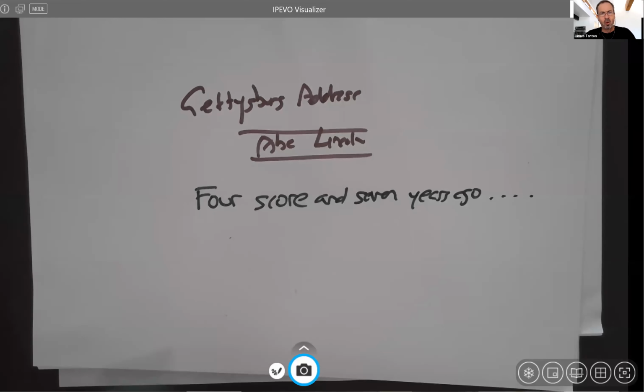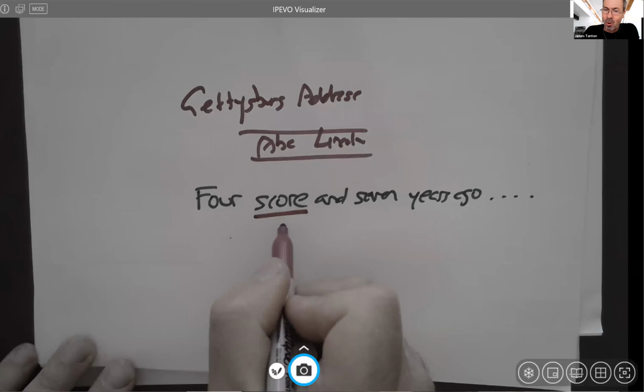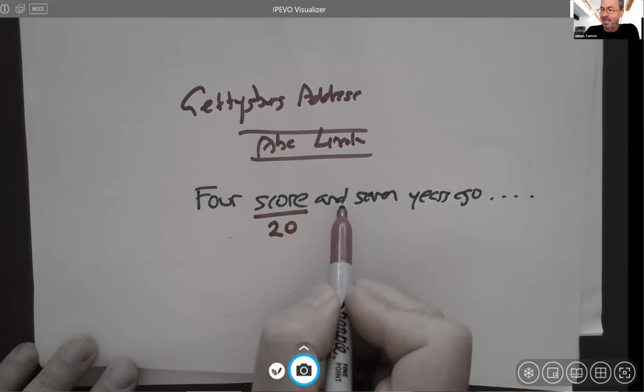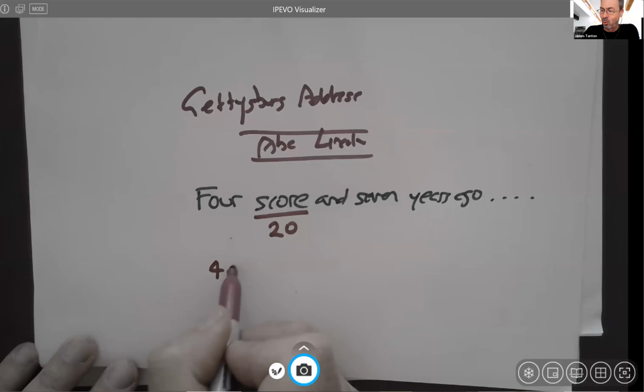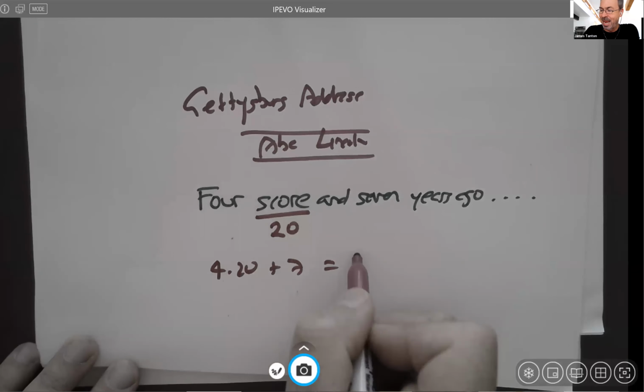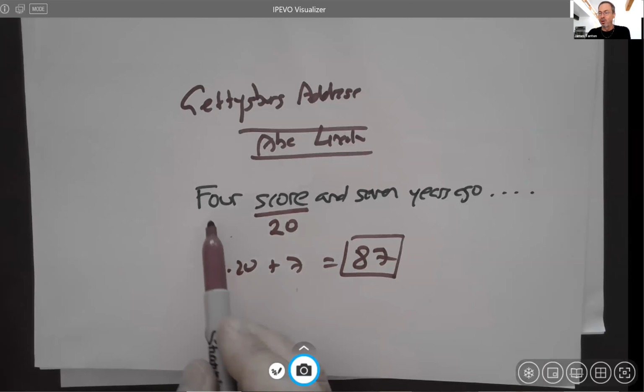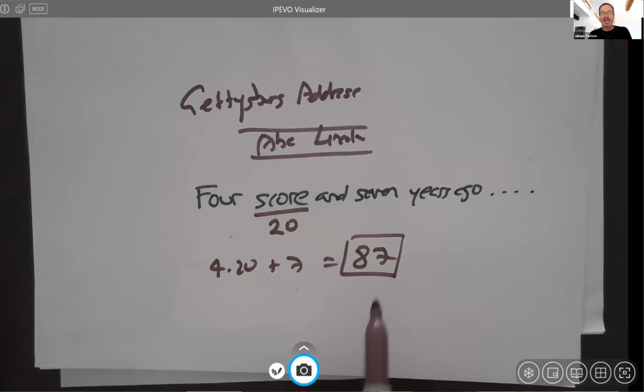Okay, "four score and 7 years ago." How many years is that? Yes, this is really interesting, because it turns out score is an old word for 20. So he's really saying 4 20s and 7 years ago. So 4 20s and seven is 87. He was speaking a little bit of base 20. 4 20s and 7 years ago is the number 87.